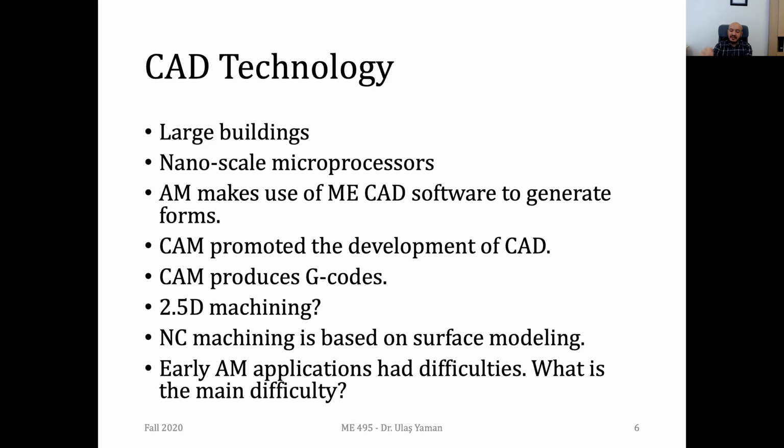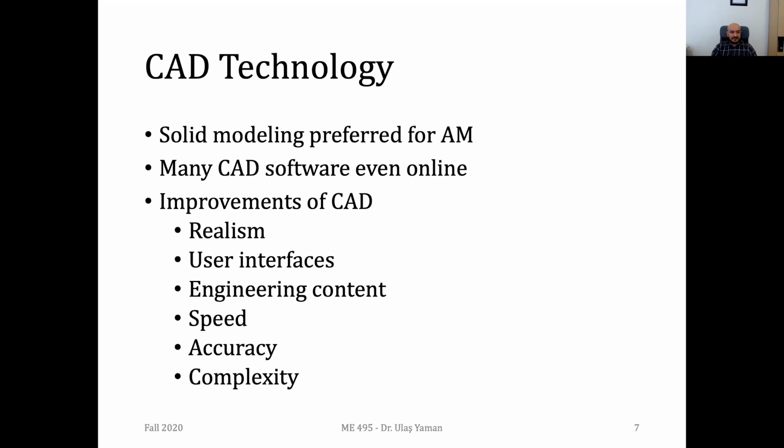But still, if you cannot obtain it, then what you do, there are some repairing tools, STL repairing software. You import your STL file into these software and then try to solve your problems, try to fill some empty regions. So that was the main difficulty people had in the earlier days.